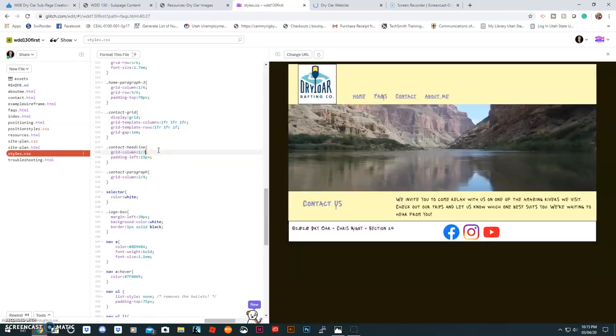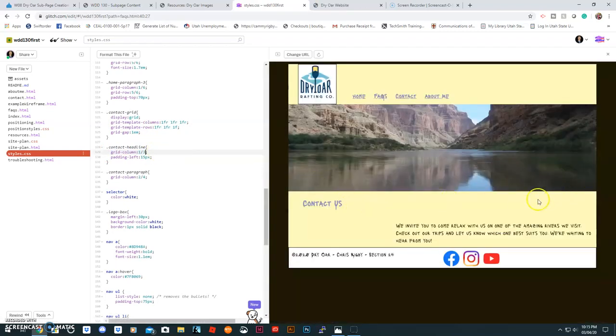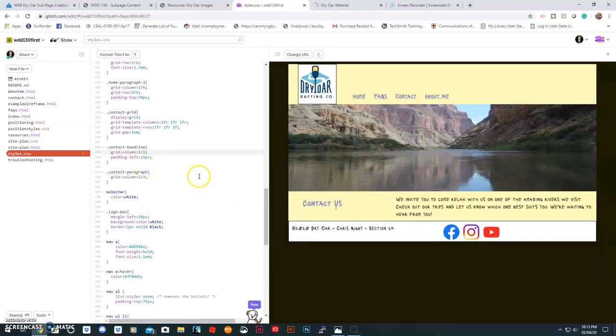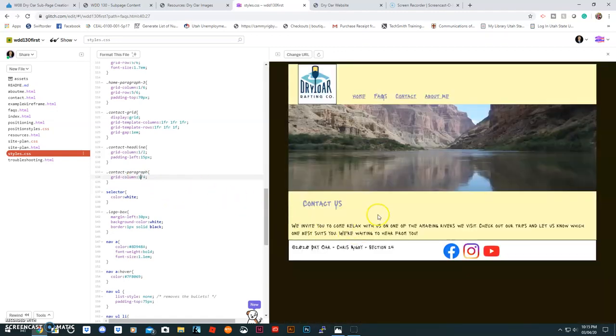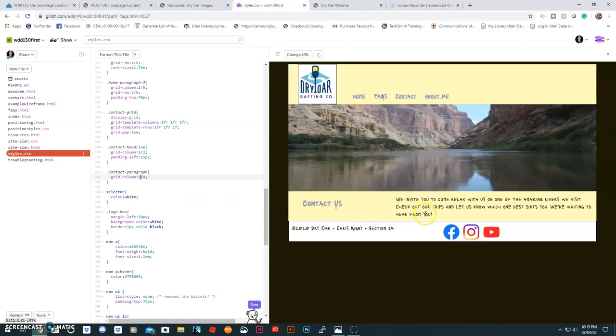I could have spanned 3, and that would look like this, okay. That would span all of them, but I decided, no, the headline doesn't need to span all, it's just going to span 2, okay. And the same here, I could have spanned my contact paragraph across all of them. I could have gone 1 through 4, but I decided no, to just keep that on column 2 through column 4 rather than to stretch the whole page.